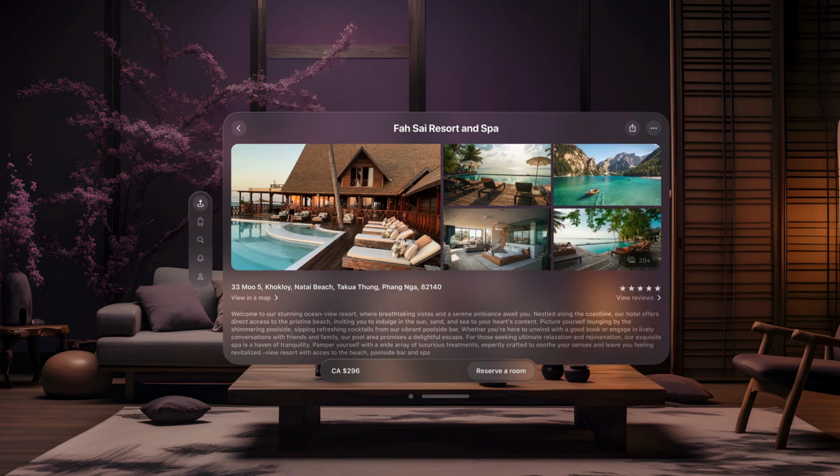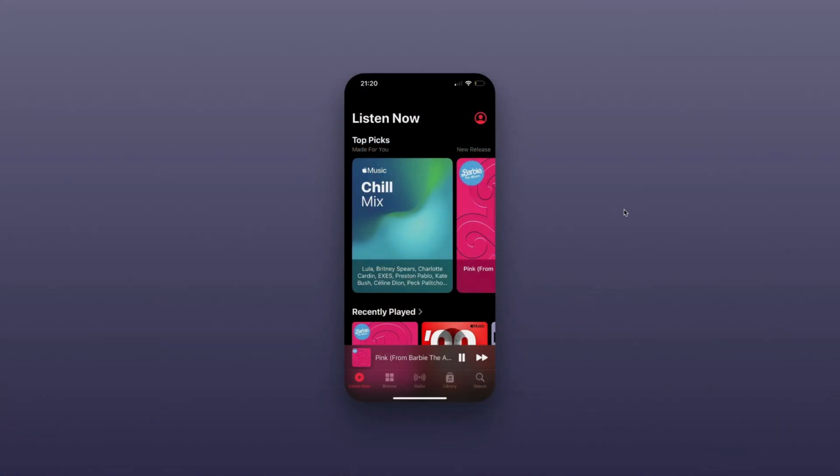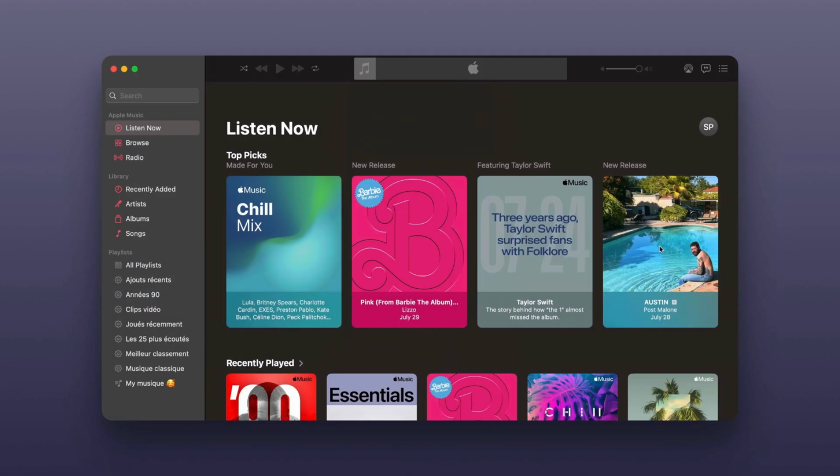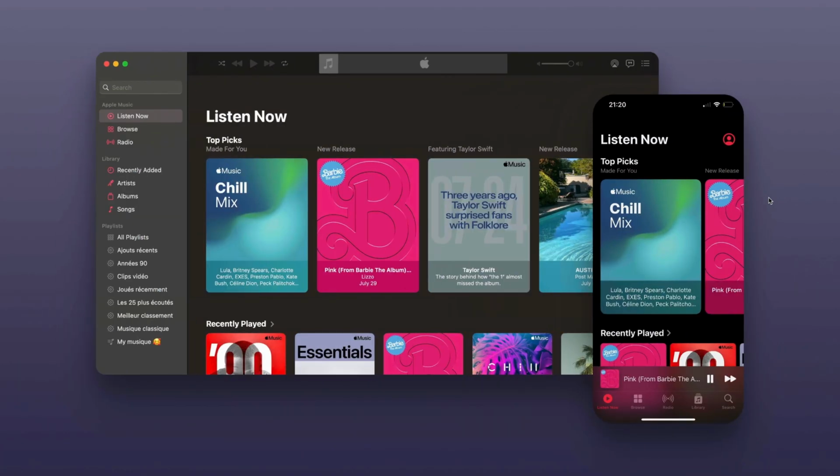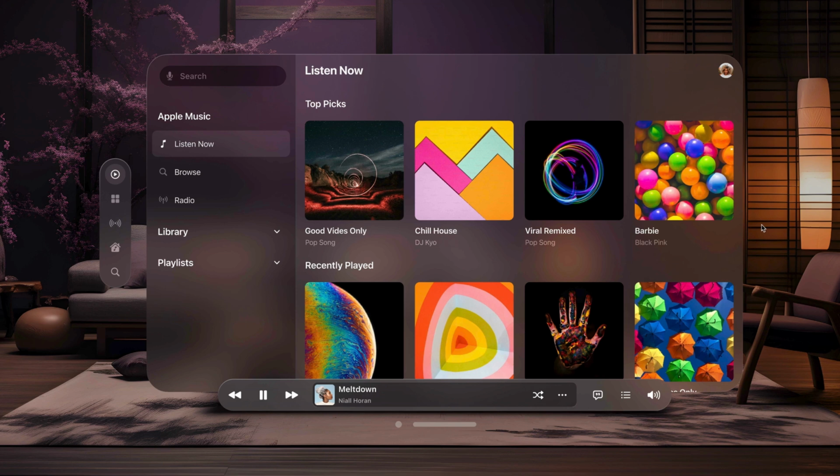In this example, you can see the Apple Music application on your cell phone and the web application. The user interface remains consistent across platforms, with familiar elements such as the search field, side menu, tab bar, and music player. I've adapted these UI components from iOS to visionOS, incorporating larger typography to improve visibility. The tab bar and music player are placed outside the window to maximize space utilization and avoid excessive interface clutter.